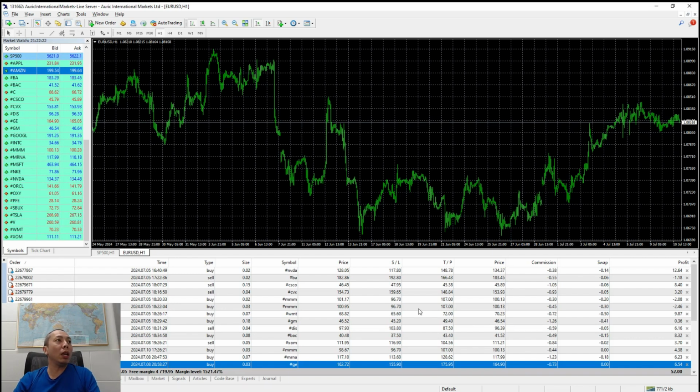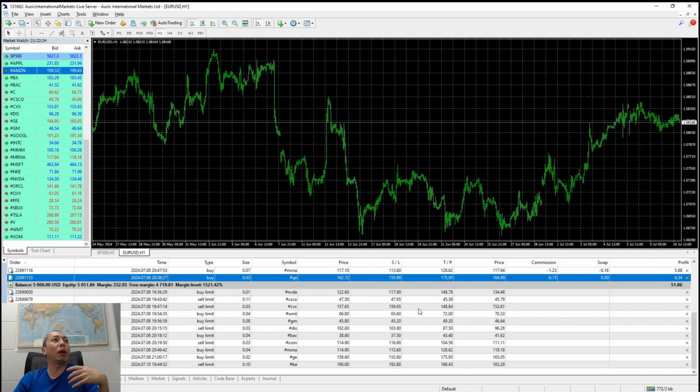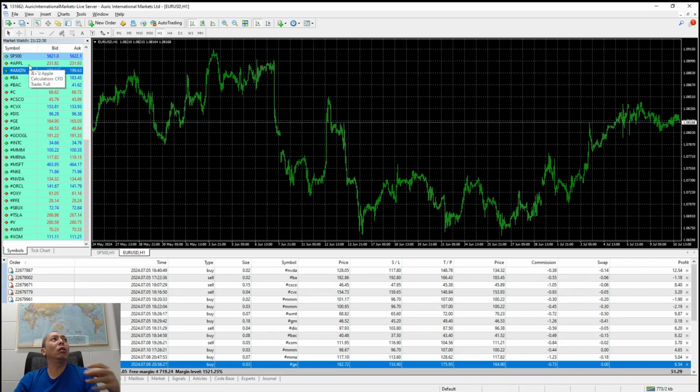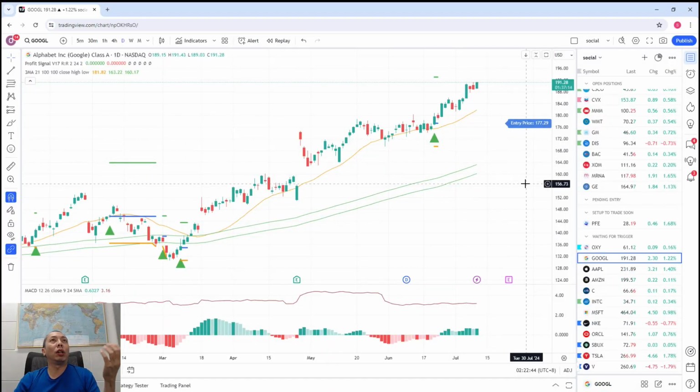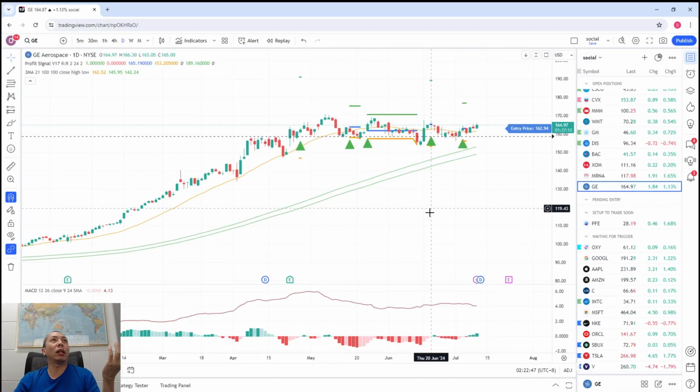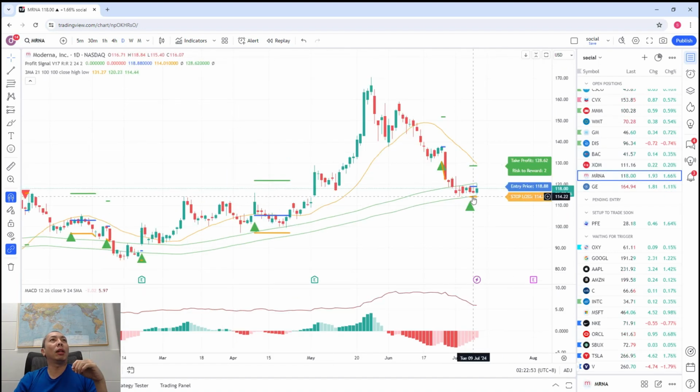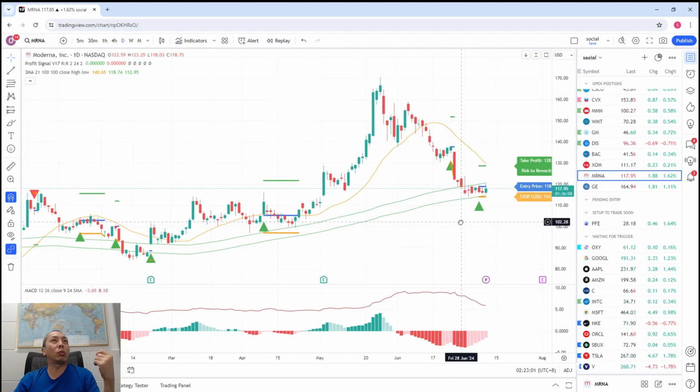Right now, today, there's basically no trades, and I'm just monitoring, nothing to do. Apple hasn't triggered, Amazon hasn't triggered, but when it triggers, it will go to my handphone, and once I see the notification on my handphone, very simple, I will just go to the profit signal on my chart and look for the buy and sell, right? Okay, just like GE over here, which triggered and is starting to move a little bit. MRNA, like I say, the entry price, everything is there, and I traded it at the trigger, which is 8th of July, which you saw on my account as well.